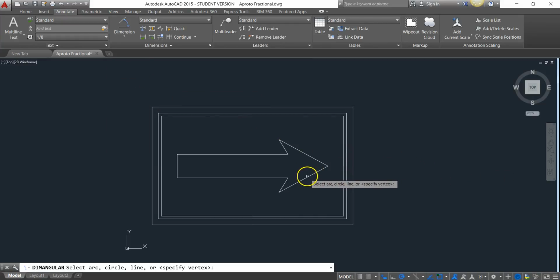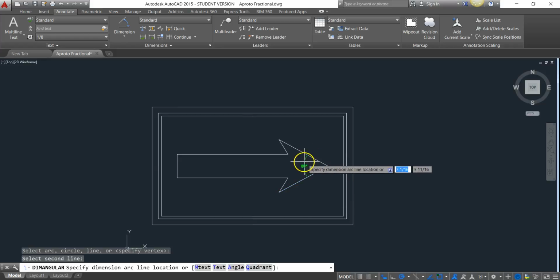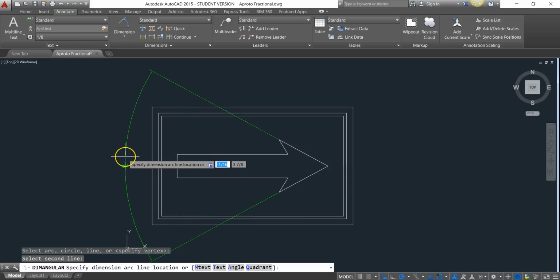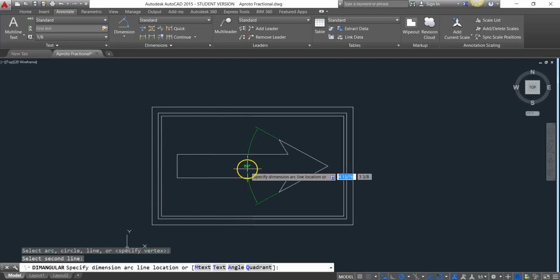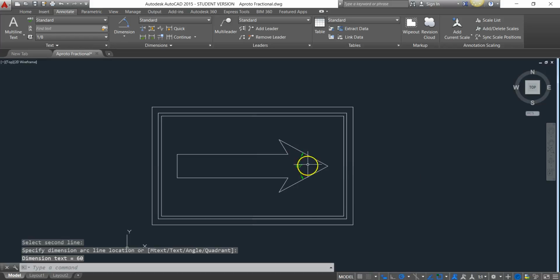Now the first one I'm going to add is going to be on the inside of my angle. If I pulled it out, like I always tell you guys to pull out dimensions, it would look like this, which hopefully you could look at and agree would be ridiculous. So we do actually want to pull and leave this dimension inside. The distance, because of it being inside view, doesn't matter. I would try to just place it towards the center of this angle.